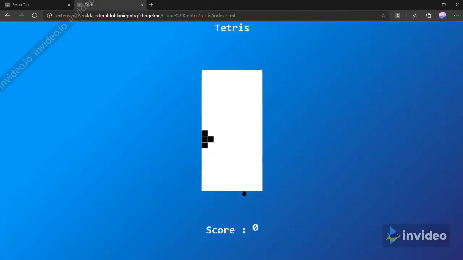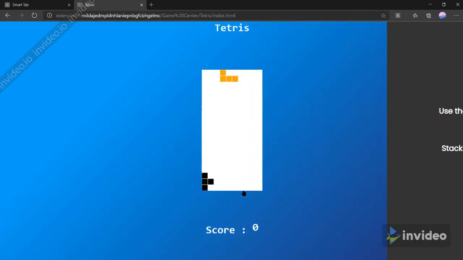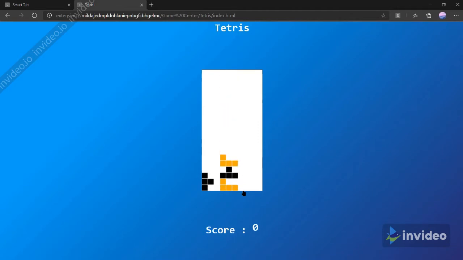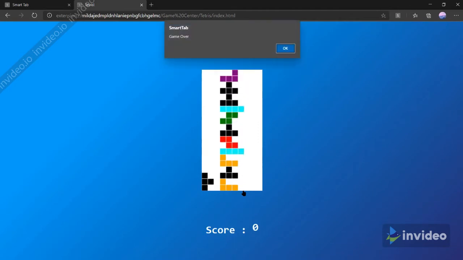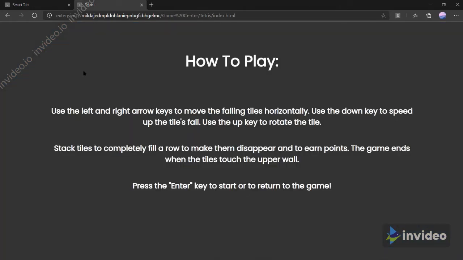The instruction page can also be opened in the middle of the game using the enter key. When the game ends, the instruction page is opened again.